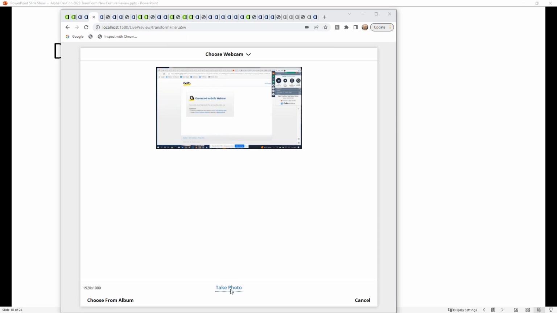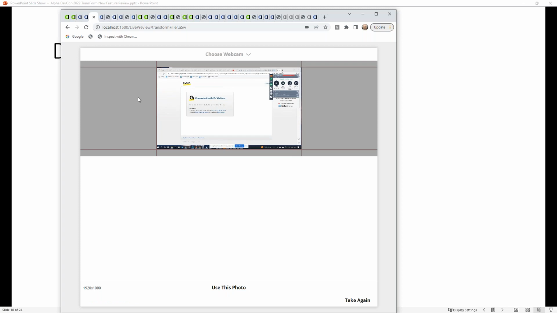Choose the webcam. I'll take a picture of it. Now let's move, I have this over here. I can move it around. Let's take a photo. We can crop it and use the photo.